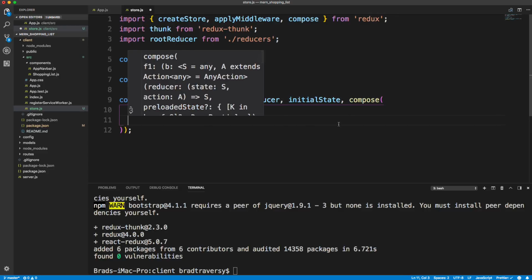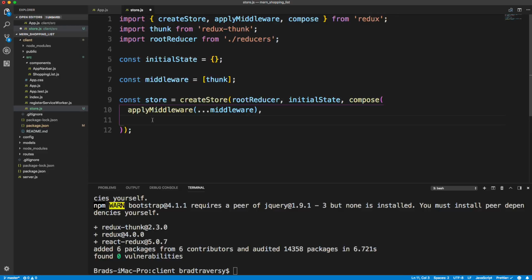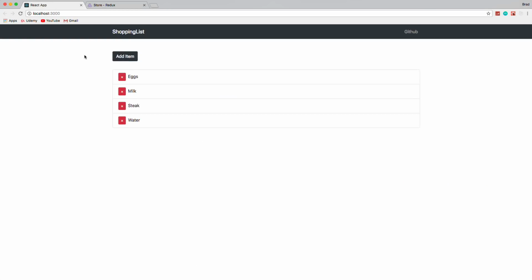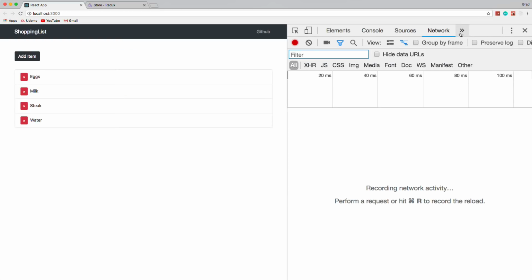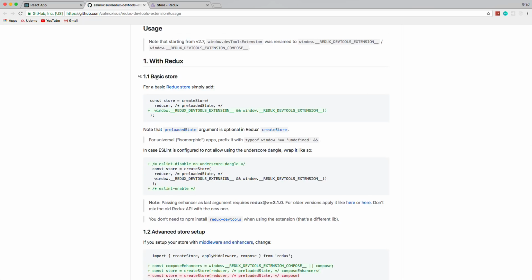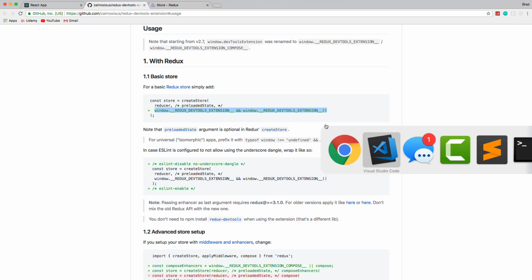All right, now in order to use the Redux dev tools, we have to put a line of code in here. And I'll show you real quick. If we go to our application and we try to open up the Redux dev tools, we're going to get an error message here that says no store found. Make sure you follow these instructions. If I click on that link, it's going to take us to this page. What we need to add is this line right here, window.__REDUX_DEVTOOLS_EXTENSION__, and then the same thing with a set of parentheses at the end. So it looks kind of weird, but that's what we need to put in our application for it to be able to work how we want.